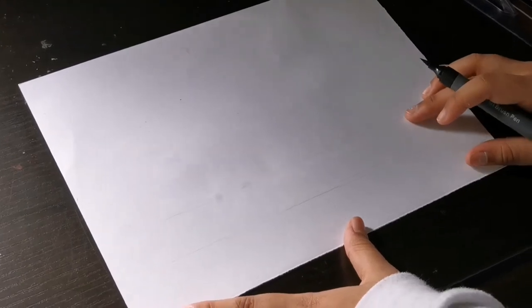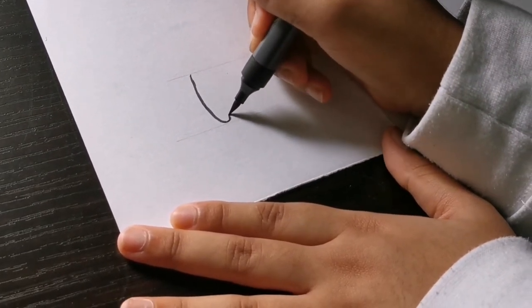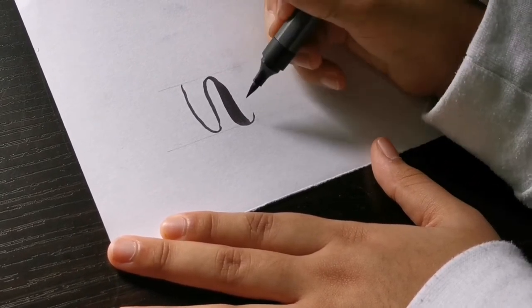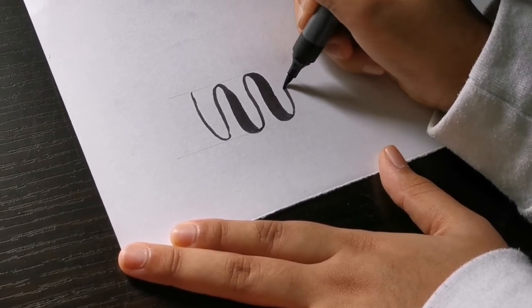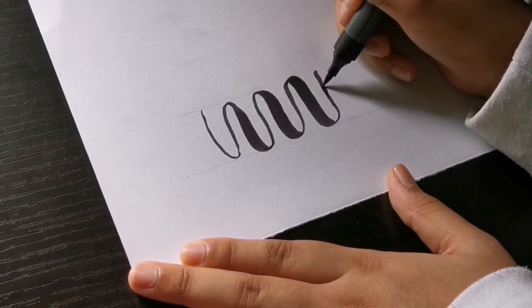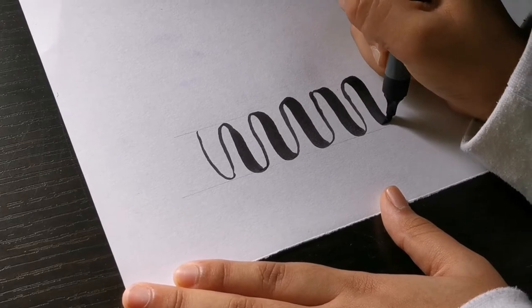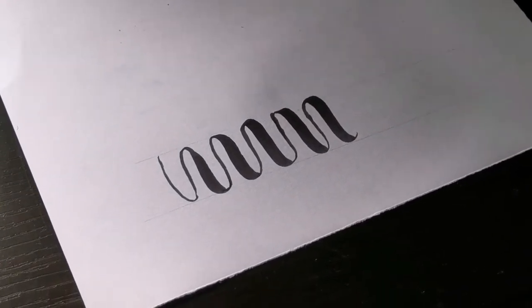So I have put two lines. This is a basic tip for beginners if they are freshly new. When we are going upwards, we have to take a thin stroke, and when we are going downwards, a really thick stroke. Press a bit. Up, down. So upwards we have to take it thin, and then down, push a little. Keep doing this until you get the hang of it.